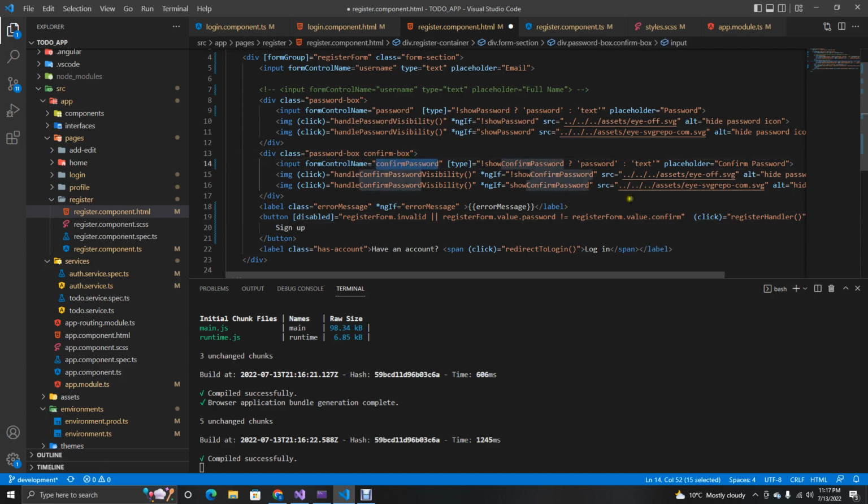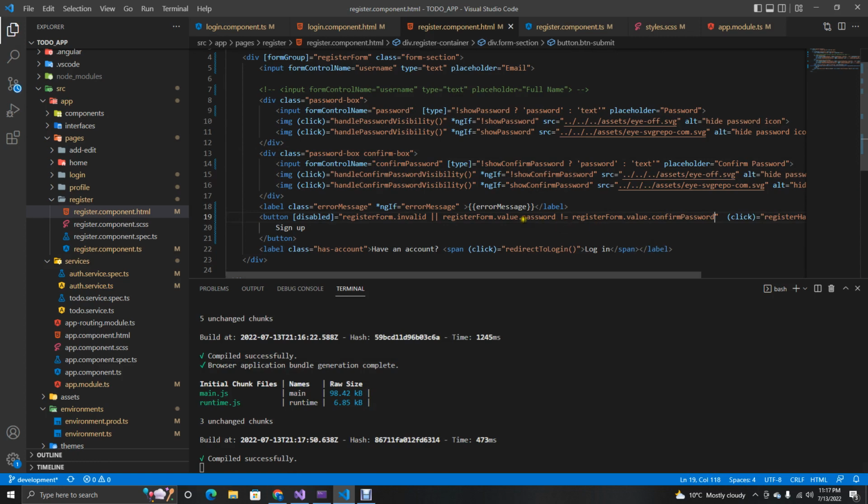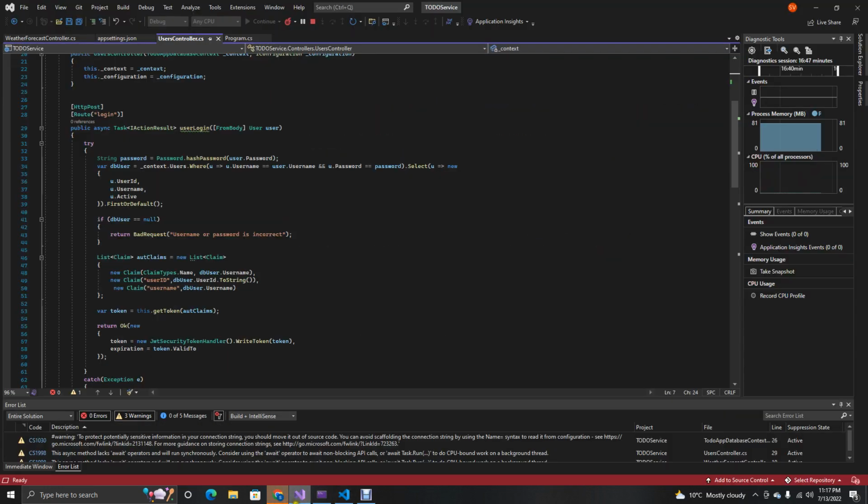Let me just copy this and paste it here. Yes, so if these two are not equal, or the form is just invalid.